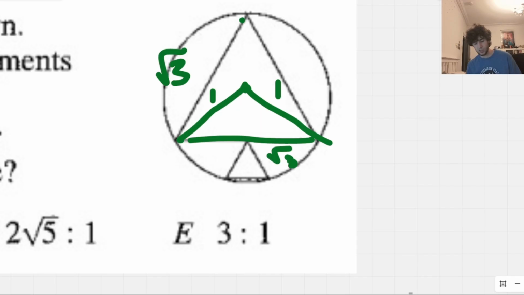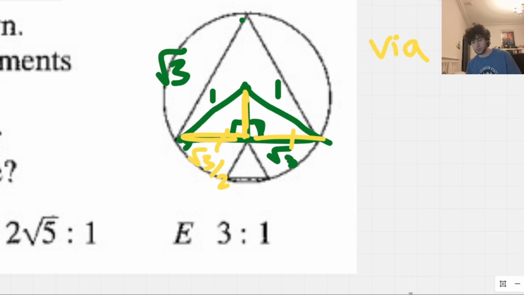Now, if I form a vertical line from the center of the circle down, because it's a vertical line and this line here is horizontal, these are both 90 degrees. By the symmetry of the shape, this length is going to be the same as this length, so these two triangles are going to be the same. Since these two lengths are equal, and the entire length of the bottom side is root 3, each of the lengths there will be root 3 over 2. We can now calculate this length here, this height, just via Pythagoras.